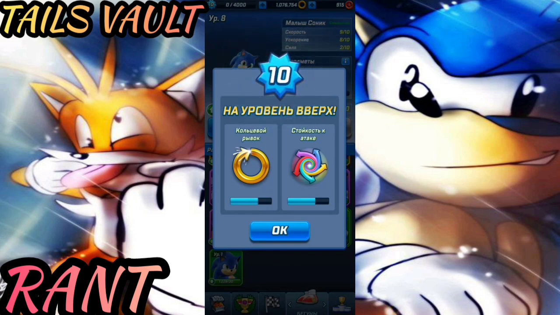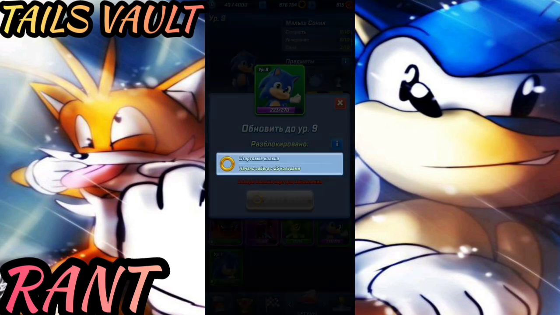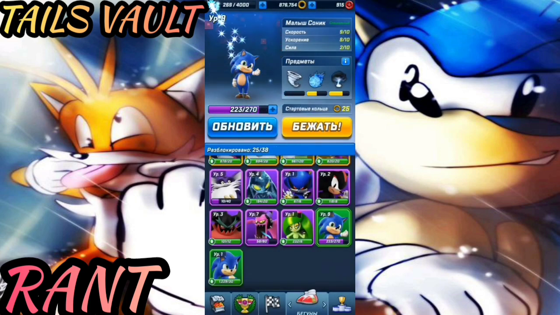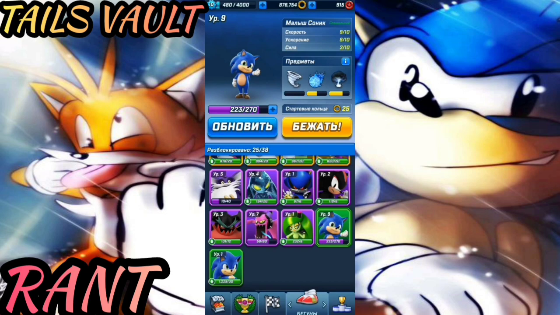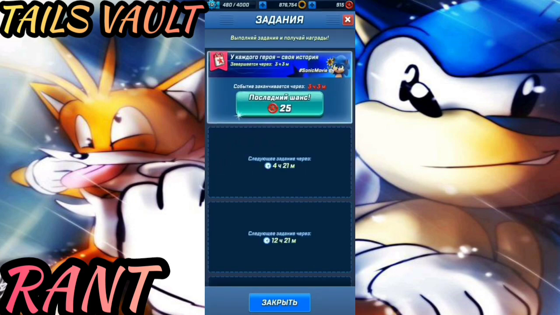So just because you spend $10 on Tails' Vault to get all those cards, you still have to spend gold rings to get those characters leveled up. And right now you're watching a screen of all the Tails' Vault cards. Look at this. Obviously, I don't know what language this is, so I'm assuming whatever this currency is, it's going to add up to almost $10 in the States, because every different country has different currency, so you have to forgive me on that.